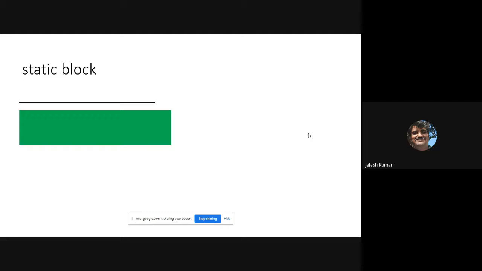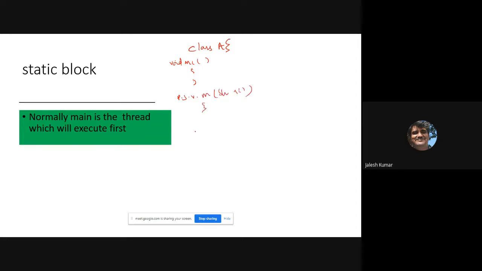Before that, you should know very important information. Normally, main is the thread which will execute first. See, if you write any program, class A, in that you are writing so many methods, is it not? In all this, one is public static void main. Main should be there to execute your program, I repeated that many times.